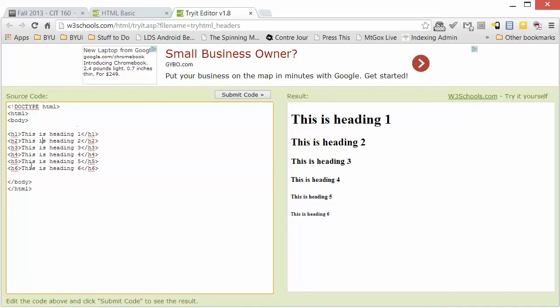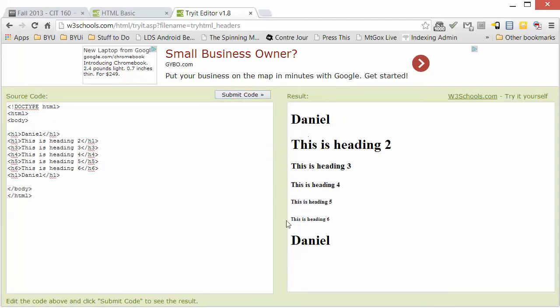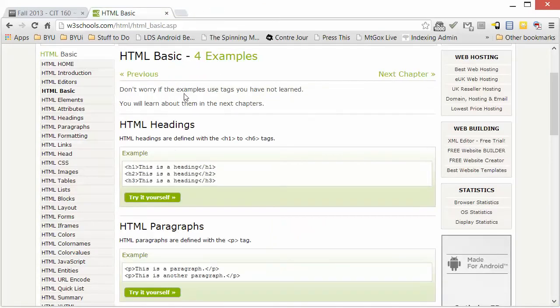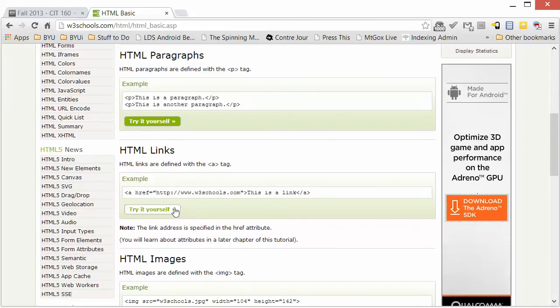And so you can play with the code over here and hit submit code and see what happens over here. For example, I can change the text in here. I can make both of these an H1 just to see. I can add an H1 at the bottom. Just change the code and explore it to see what happens. And once you've played with it, you want to see the changes that you've made, you hit submit code, and it'll render over here the things that you've done. So that's a fun way to explore the single element that you're learning inside of W3 Schools so that you can get a better idea of what it is you're learning there.